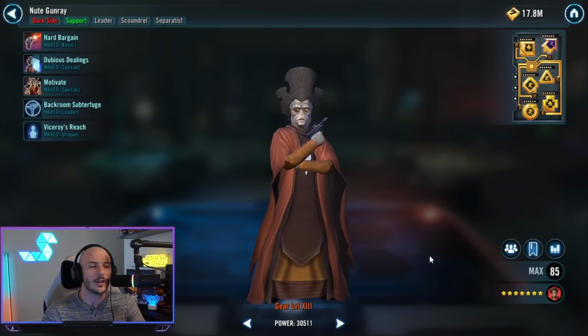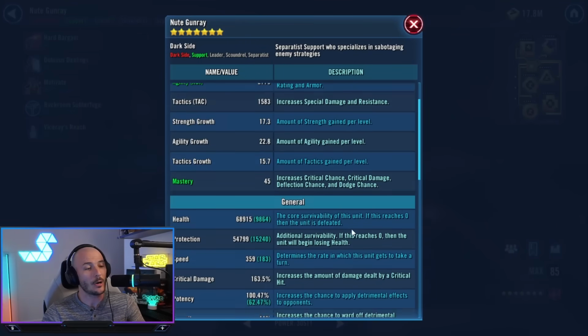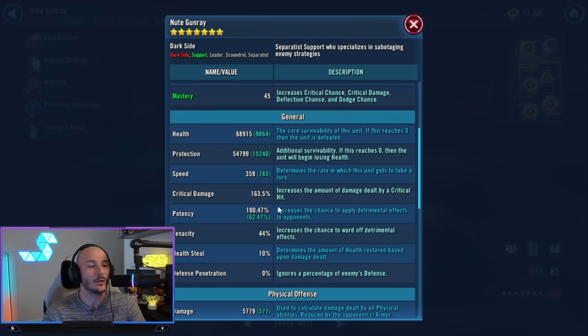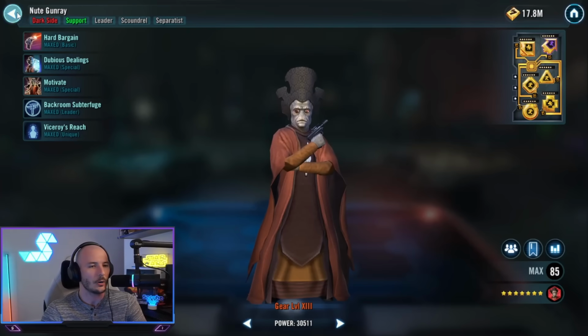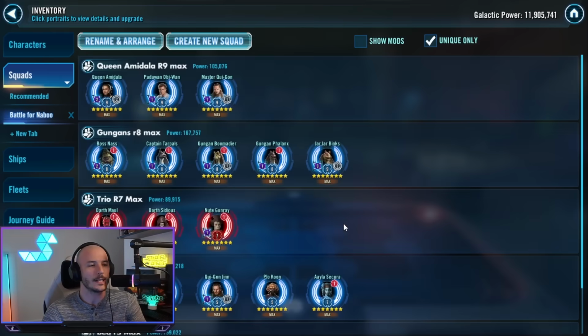Once again, this is a guy that you want to have fast and you want to have potent, okay? So you want to be able to get that potency relatively high. Mine's at 100% here, gaining 60% from my modding, and as fast as possible. His first special is what we're going to be using a lot, Dubious Dealings, and this can put speed down on the enemy team, which is just helpful. Your Newt will most likely die during the run. Okay, let's go start looking at the footage and we'll do a wave-by-wave guide on this run.